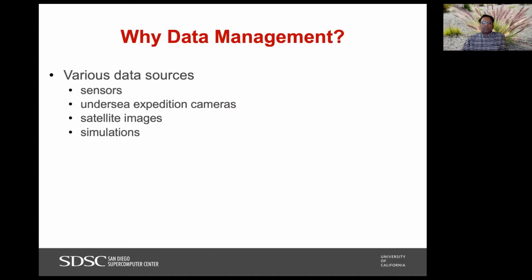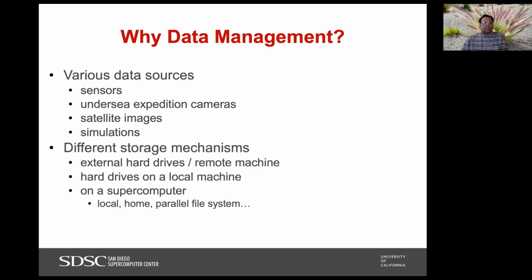And the data sources could be numerous, right? You could have external sources like sensor data or camera data, satellite images, or simulation data from elsewhere or from Expanse. And there's all kinds of storage mechanisms.